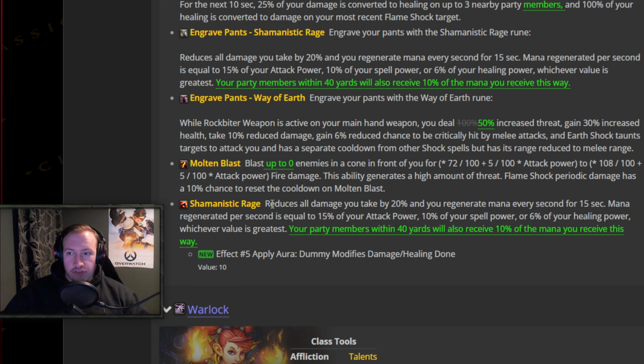Once again, let's just mention a couple of classes here. You have Arcane Mages, right? You have Boomkins, maybe not Boomkins now, but still kind of Boomkins, Arcane Mages, any healers that use a lot of mana, Elemental Shamans, Shadow Priests, right? In this case, your party members within 40 yards will also receive 10% of the mana you receive this way.